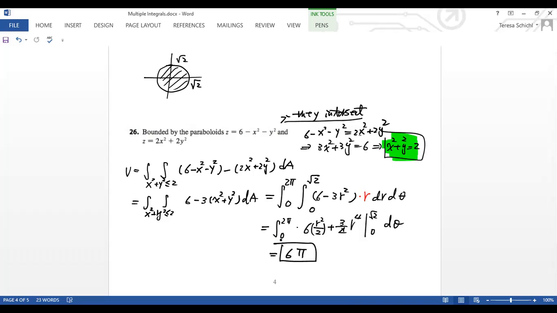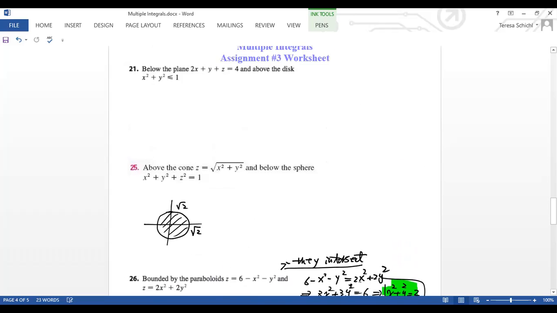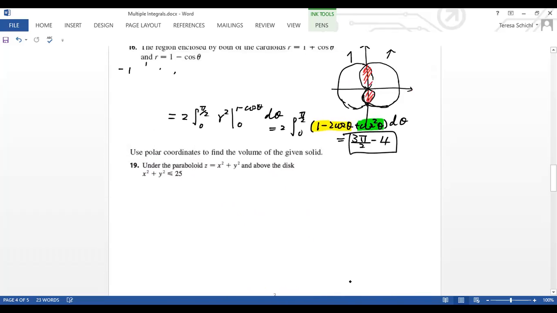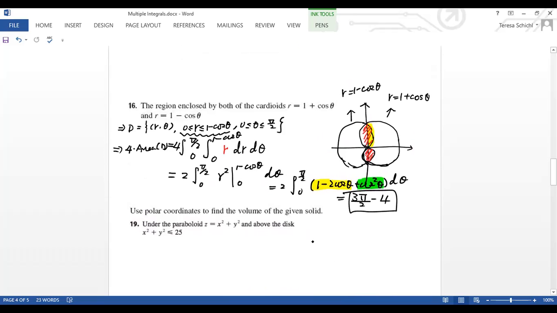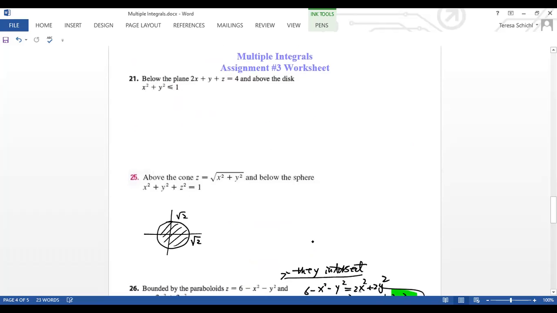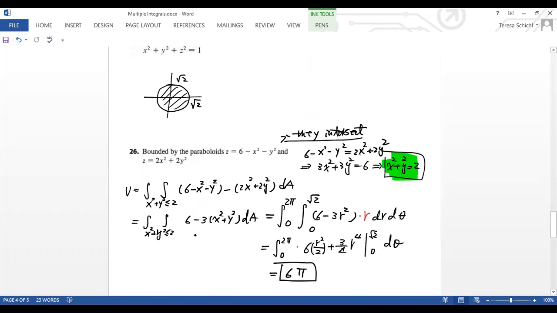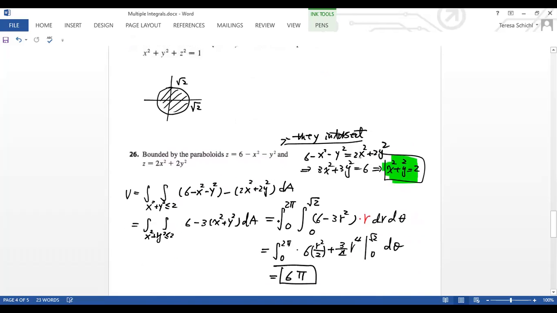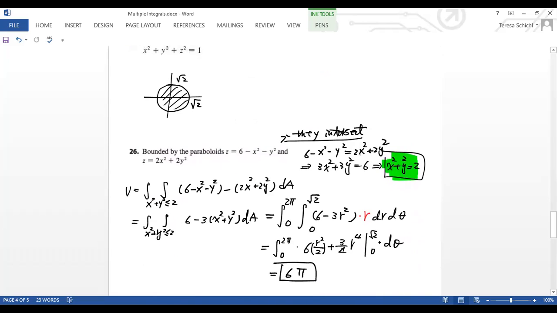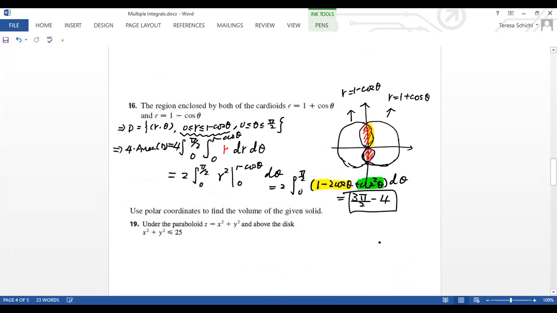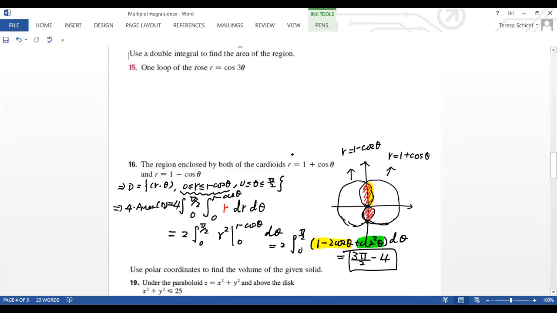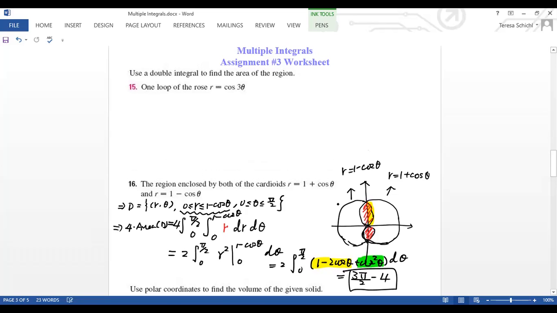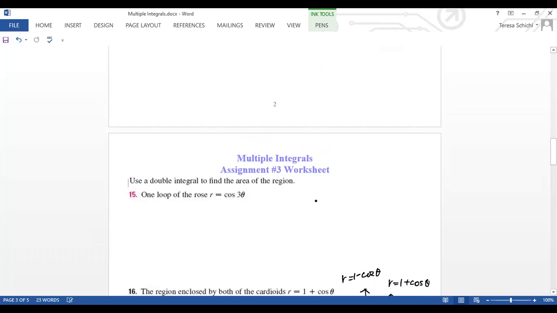So we did several problems here. You can see polar coordinates play a very important role in simplifying your integrations. For example, how do I find the volume bounded by these two solids in R3? If I change it to polar, the integration becomes super easy. And here we talked about parametric equations, and we learned in Calculus 2 that using a parametric function to integrate can be pretty tough.